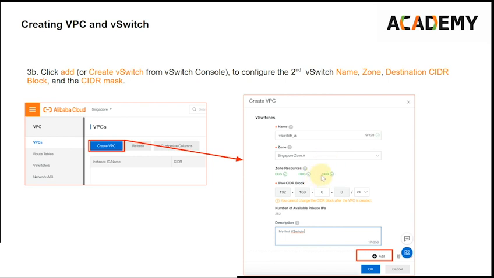The server load balancer always requires at least two different IPs in order to provide high availability, or we need a public IP as well. So this is very important if you create a vSwitch, right? So the IPv4 CIDR block is 192.168.0.0/24. It means I can create 252 components in terms of RDS, ECS, and SLB. We have 252 available IPs, and I can put in a description of why I create this vSwitch. After that I click the add button so that I could add more vSwitches apart from this.